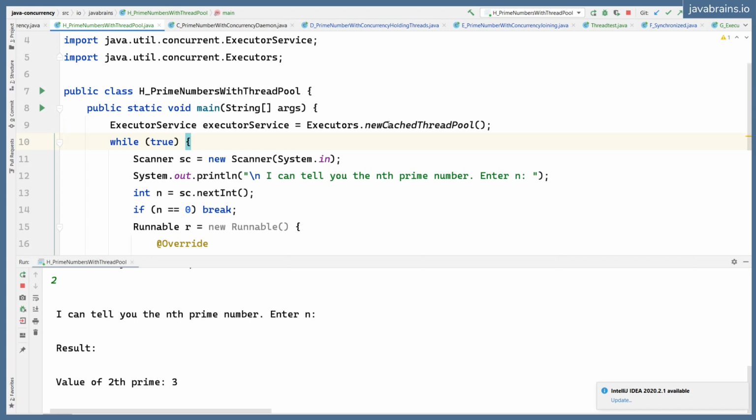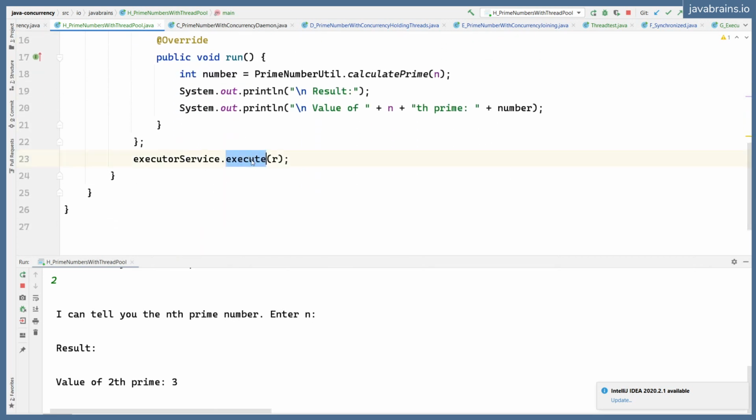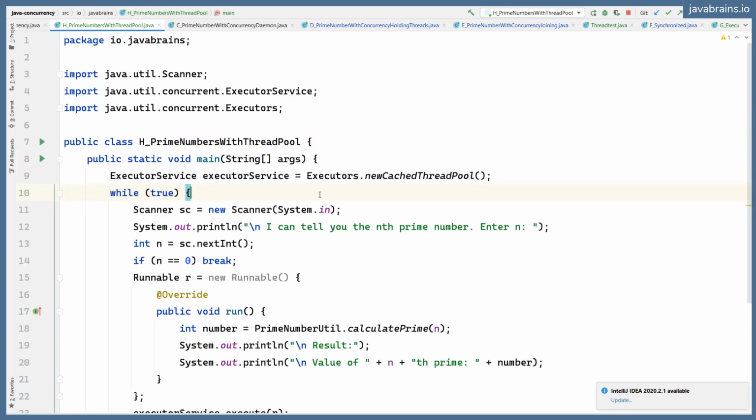Again, you notice here that I just changed the creation of this thing. I didn't have to change the left-hand side. The left-hand side is still an executor service. It was the fixed thread pool earlier. Now it's the cached thread pool. Both of them have the execute method, so I didn't have to change anything. This is kind of similar to how the collection APIs work, right? So let's say you have a list, L equals new array list, all right? So if you change this to a linked list, well, you don't have to change the left-hand side because they all use the list interface. So the executor service is kind of like the equivalent of that in the concurrency paradigm.